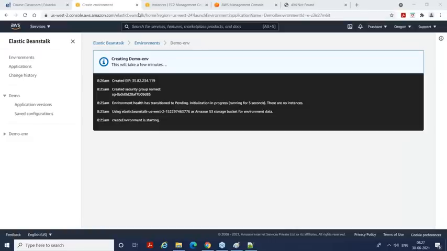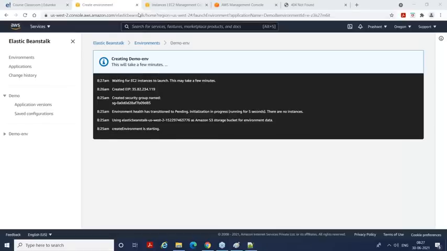Difference between Lambda and Beanstalk: Lambda is purely for your backend, whereas Beanstalk is kind of your application hosting. When I say application hosting, it could have your front end and backend together. But Lambda is purely only for your backend task, no front end.